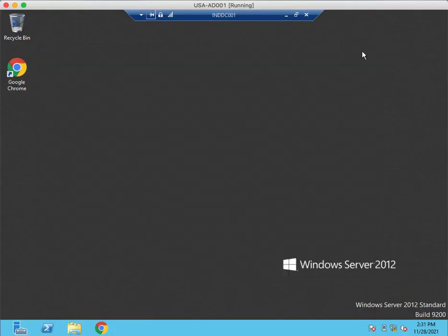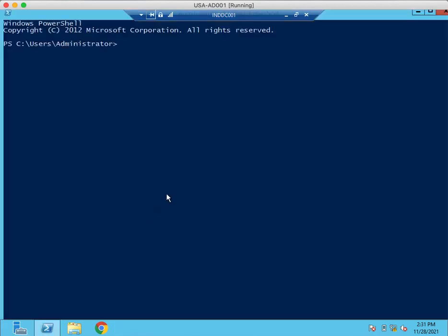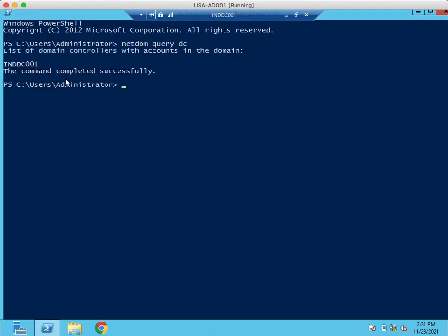Now I will show you how many domain controllers exist in this domain. You can execute this command, netdom query dc. At this moment we can see only one DC under this domain.